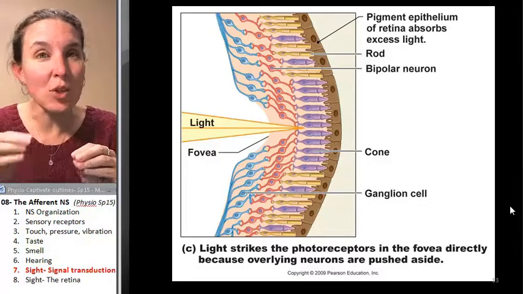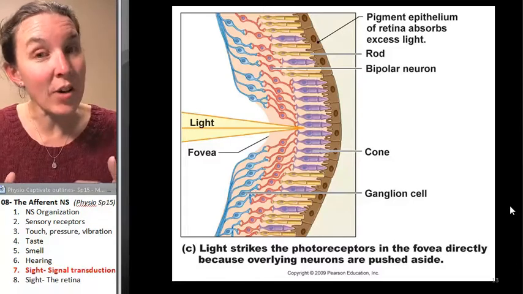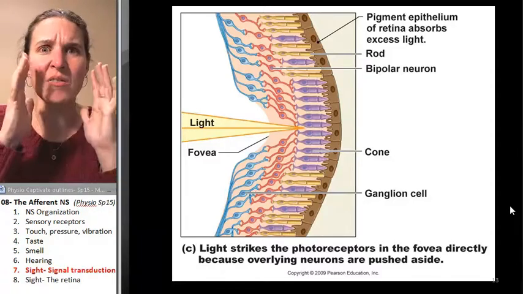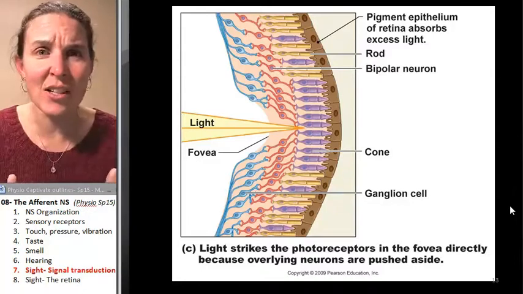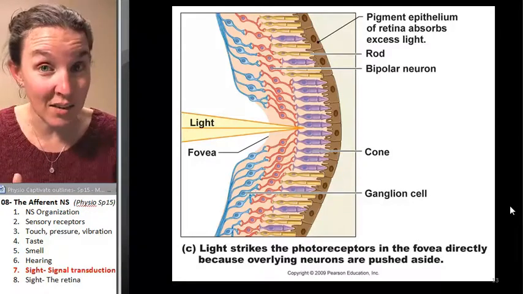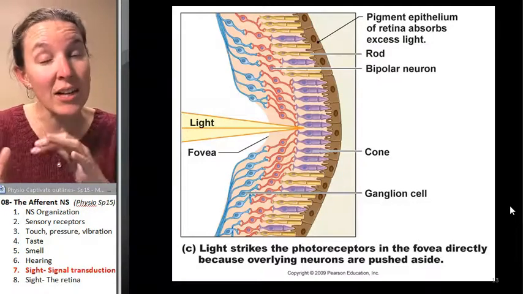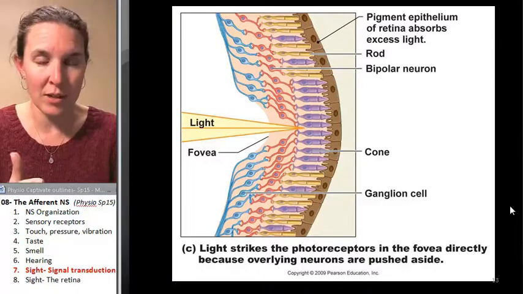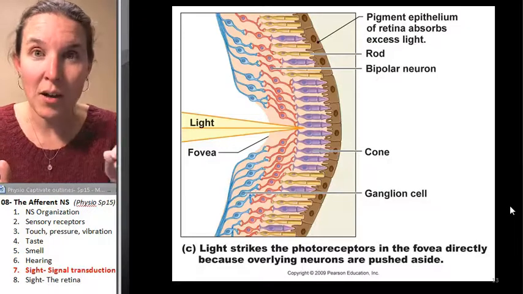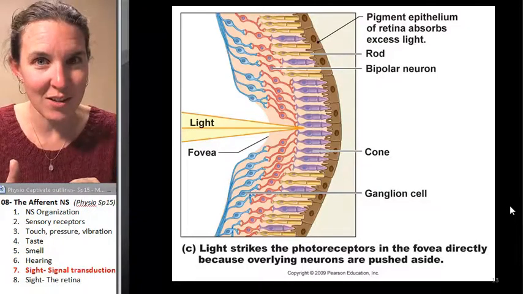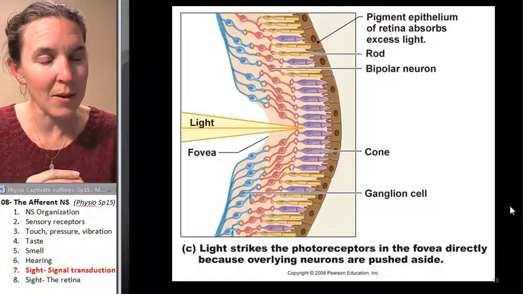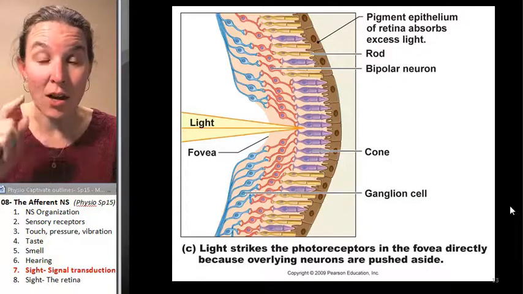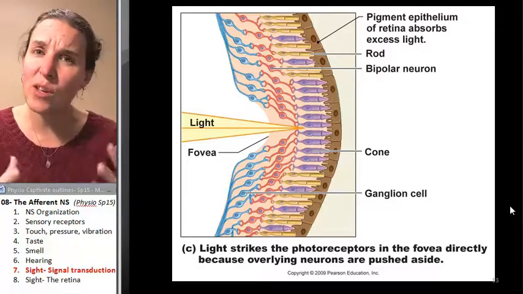The sensory receptor structure inside your eyeball is your retina, and the retina is made of six layers of different kinds of cells. We're going to look at the layers of cells in the next section because that's important for how information gets sent from the photoreceptor cells, which make up one of those layers. The photoreceptor cells in your retina are rods and cones, and I'm sure that you've heard of them already.